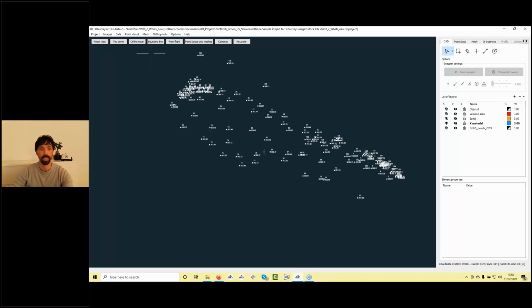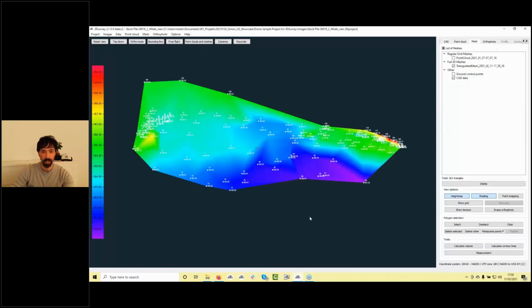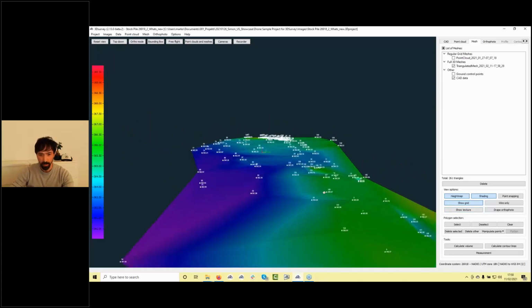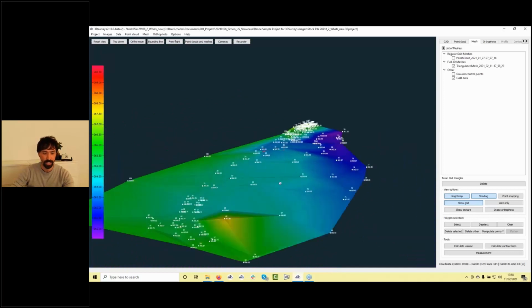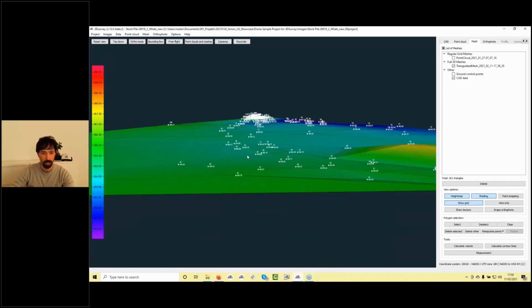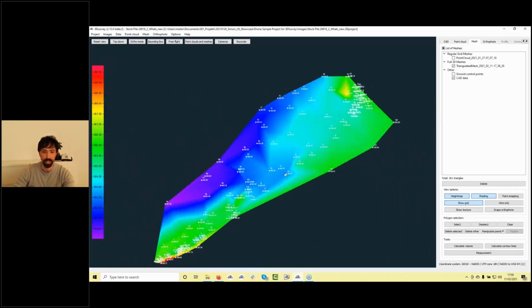I import this as a CAD measurement, and now I will go to my mesh, triangulated mesh from CAD data, and select those points, click on calculate, and in seconds the software generates, with the help of the Delaunay triangulation, my traditional surface. You see the triangles are quite big here, but when we measure with the total station or GPS, we measure every 5 meters or something like that. So this is pretty decent.